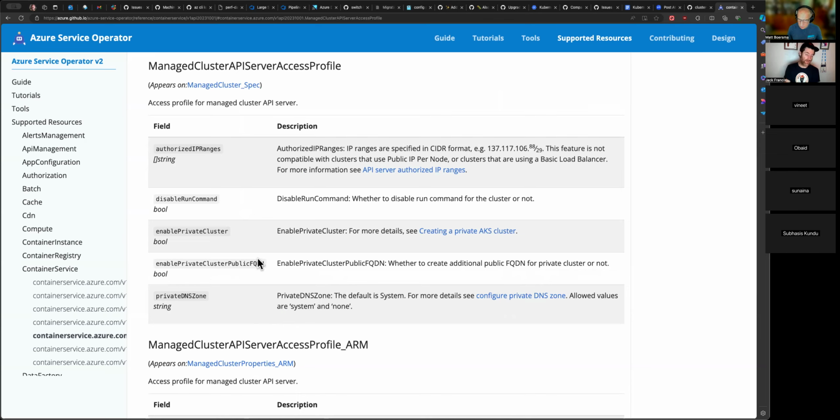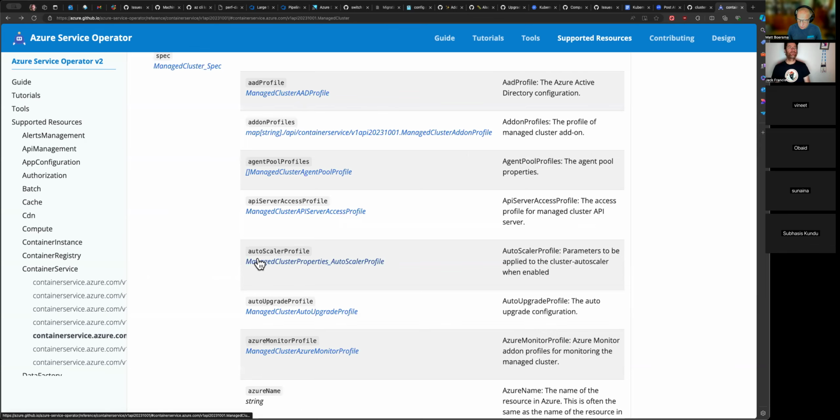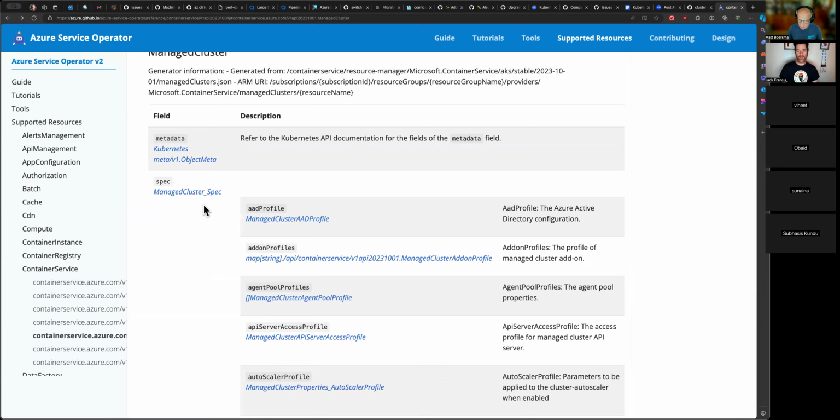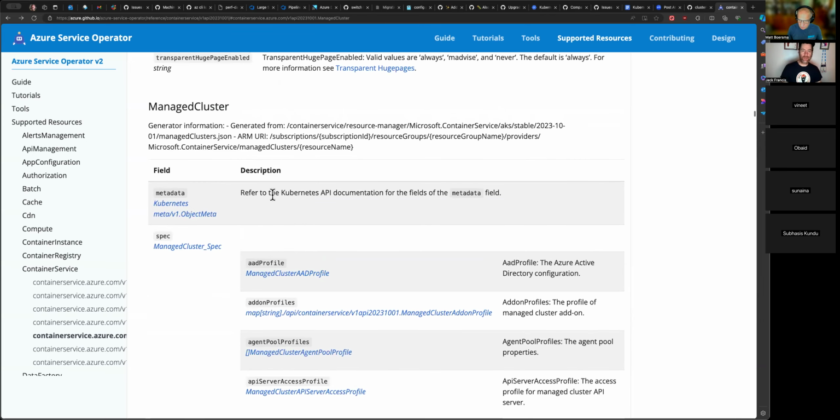So you get access to basically all the features of AKS, with the exception that there is some lag. AKS exposes some new features, it publishes a new API. Then we have to wait for ASO to consume that and publish its wrapping on top of that. And then CapZ in turn will have to consume the latest ASO. So there's a little bit of lag there, but certainly not to the extent that we have using the legacy CapZ APIs. Okay, I'm going to stop now. Does this make sense?